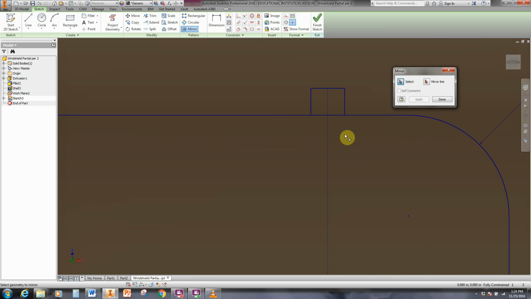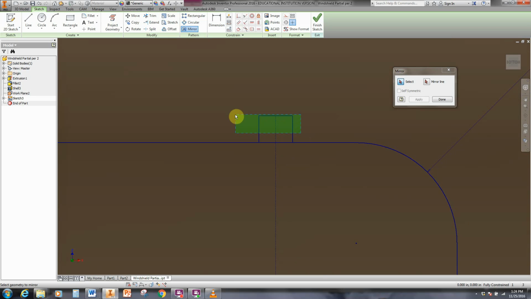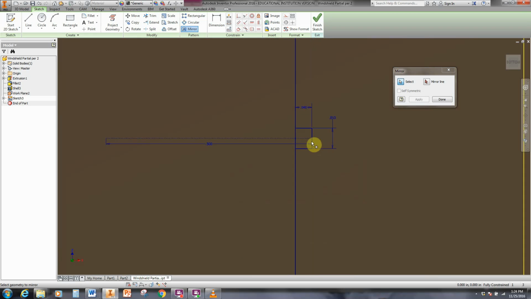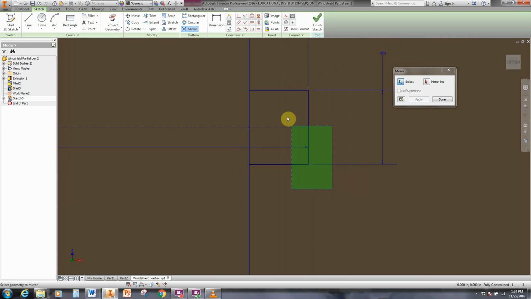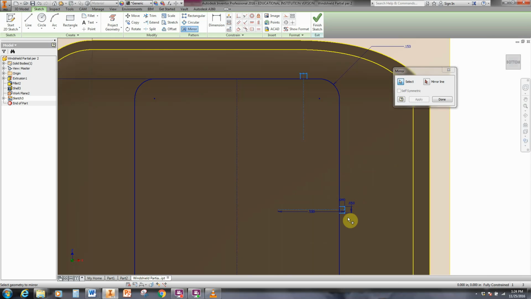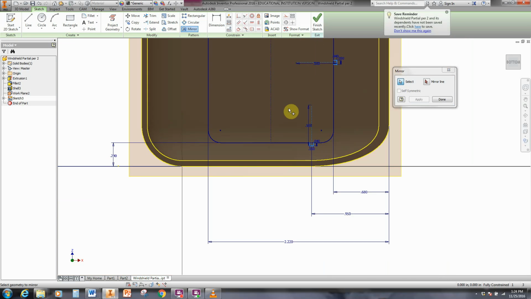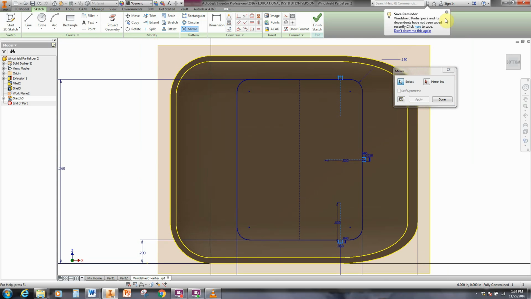I'm going to zoom in, and I'm going to left click, drag to the left. It chooses those three lines. Zoom out, move, zoom in. Again, left click, drag to the left, choose those three lines. It also chose the construction line. That's not a problem for us. Zoom in on the bottom one. Left click, drag to the left, choose those three lines. Now we've chosen all three of the lines that we need to duplicate.